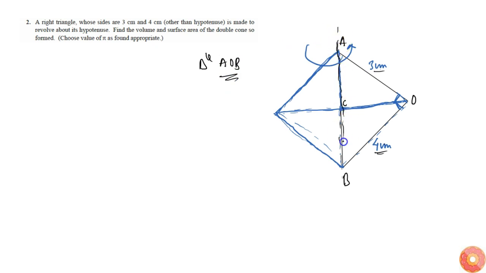It's revolving around its hypotenuse, so this is the hypotenuse, this is 90 degrees. Now if it rotates, there will be two cones. One is this cone, I will show it yellow, so this is one cone, the upper cone, and the other is a downward cone.